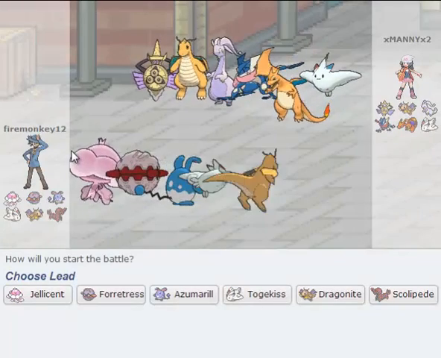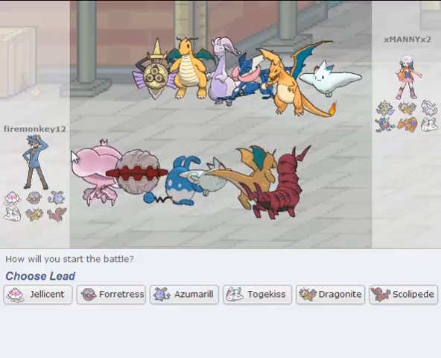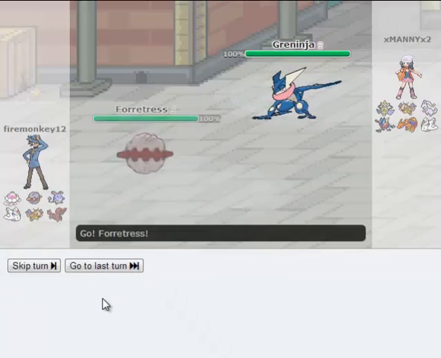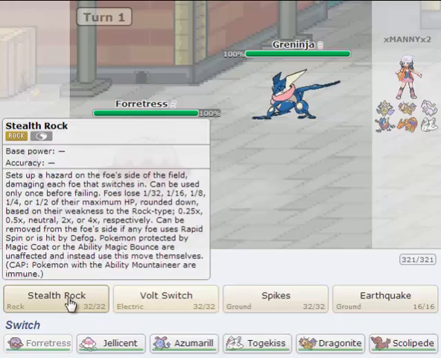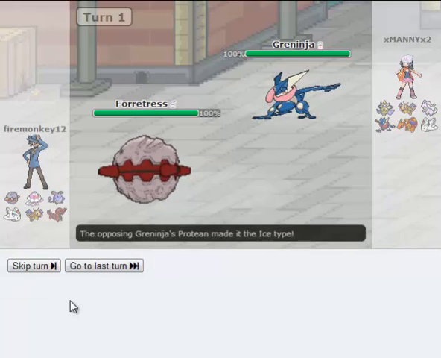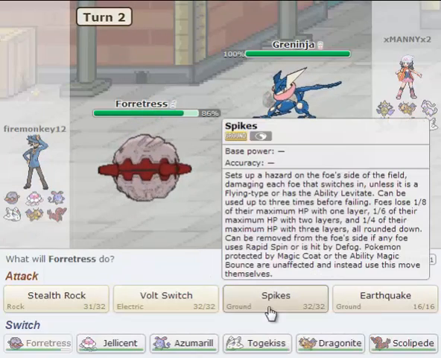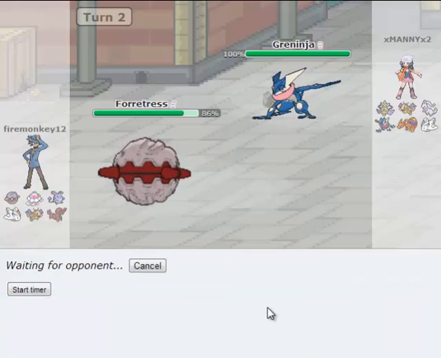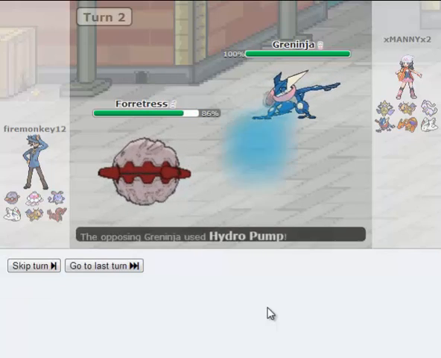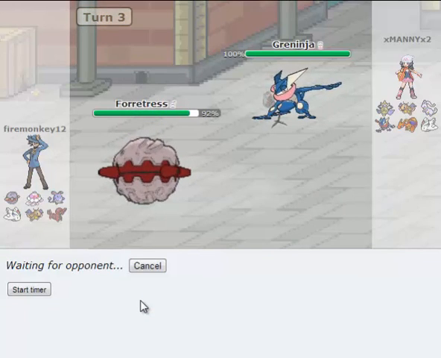Let's look for our first battle. Now, we have our setup Fortress to go for first. There's a Greninja, in comes the Fortress. This is our Stealth Rock, Volt Switch, Spikes, Earthquake Fortress. It's interesting to see what they switch to. I should have probably gone for the Volt Switch so I could set up Spikes later. But he is Ice set up at the moment. So he goes to the Hydro Pump, and if I can take the Hydro Pump, I'll hit it all with a Volt Switch. Do some major damage.